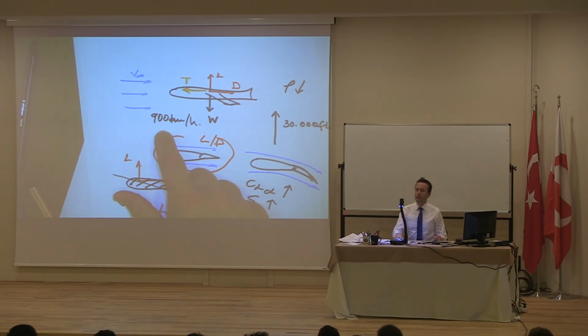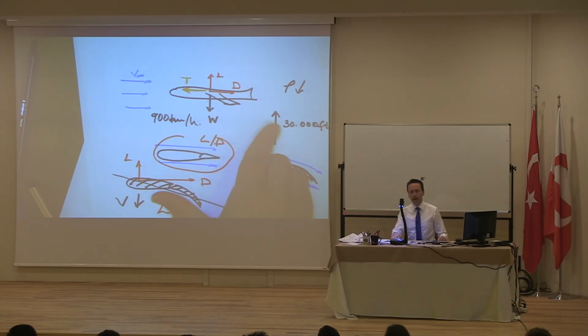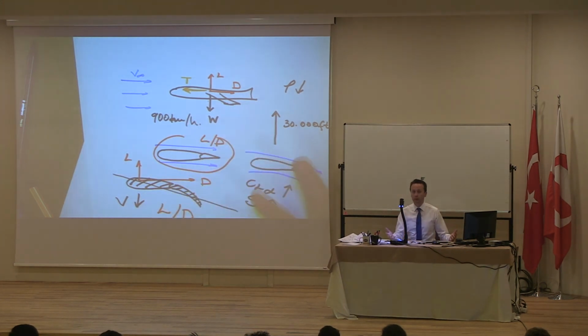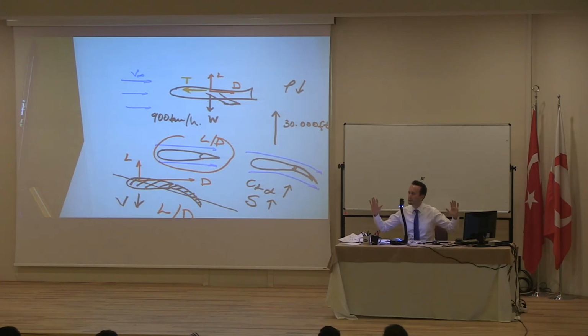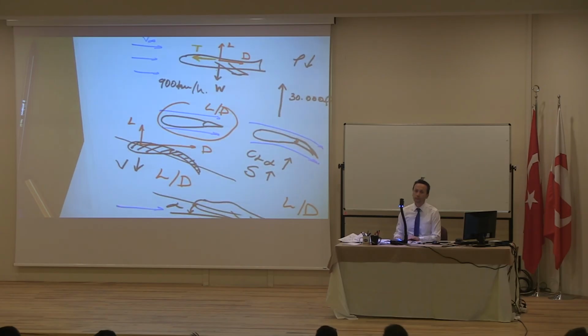Okay. Many airplanes, of course, spend a lot of time at that velocity, at that altitude, at that flight condition. So we try to optimize everything for that flight condition to be optimal here. And during takeoff and landing, we just try to do our best. Slow down as much as you can. Put your nose up. Full power. Can we slow down more? Can we slow down more? Right? That's how we move. So this is the L over D situation. Okay?